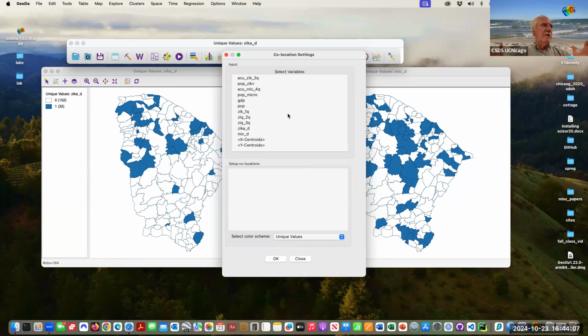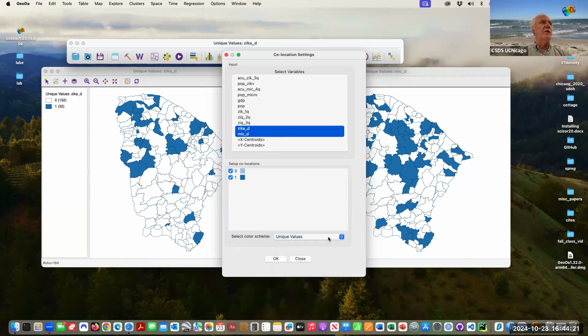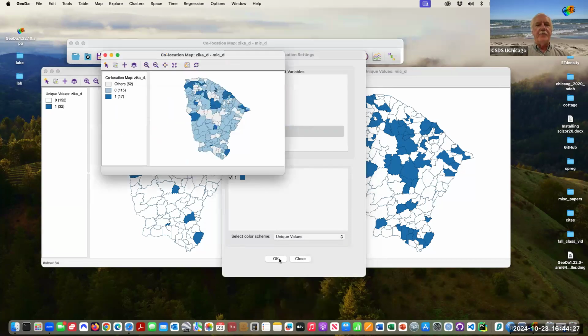These are matrices. So we picked Zika D, and then also microcephaly. And you can pick the kind of color scheme that you want, but obviously for this one, unique values is the only one that makes sense. And now if you click on OK, then you see 3 different colors.